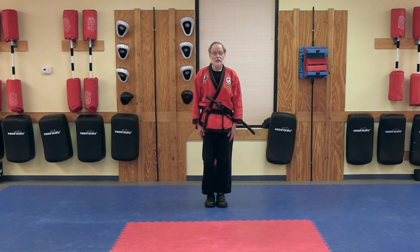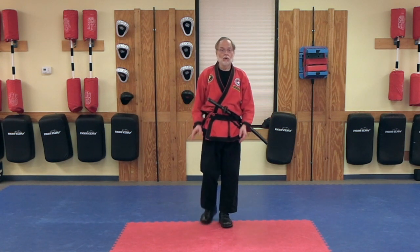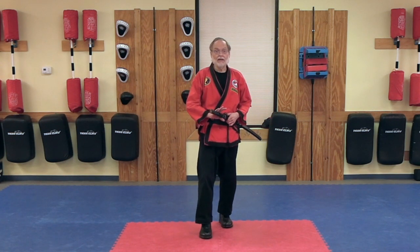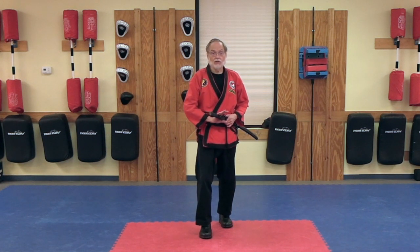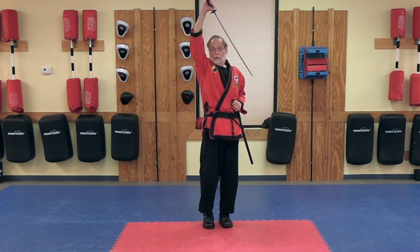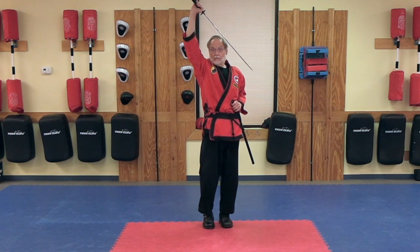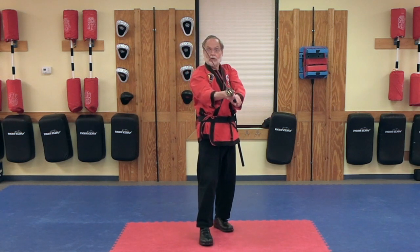I'm going to start by taking three steps forward — right, left, right again. And then we are being attacked with an overhead cut. So we pull our right foot back, we're coming up and through into a roof block here. And then I'm sliding back out and I'm doing a small downward oblique cut from temple to chin.